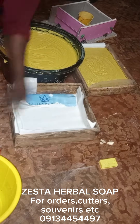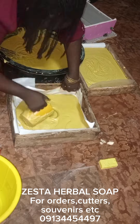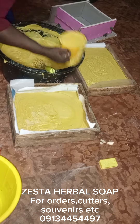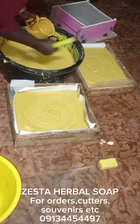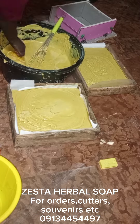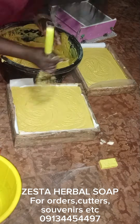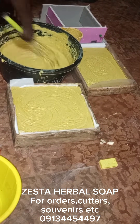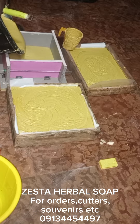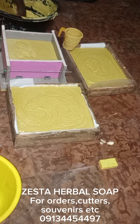Now I'm pouring my soap into my already-lined molds. Meanwhile, our classes are available: profit in soap making is 2000 naira, soap formulation for any type of soap — paste, herbal, fruity — is 5000 naira. You can join us on Telegram. We also have other classes: cream making, pro mixing, kiddie skincare, safe skin lightening, and hyperpigmentation — about 10 classes in all. Chat me up if you're interested.